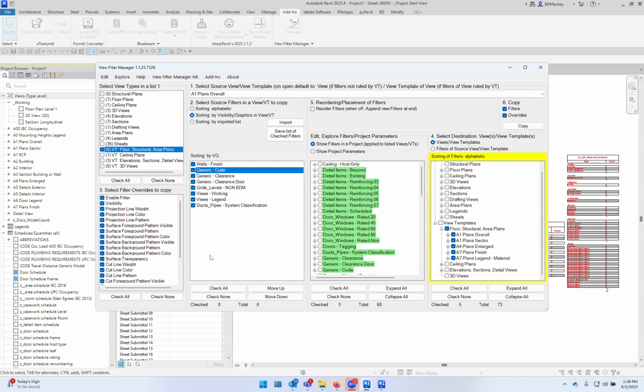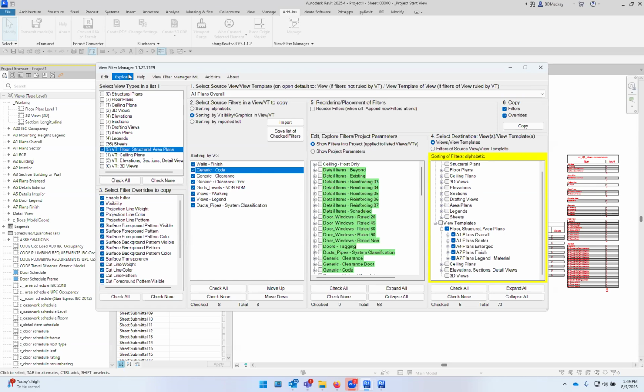How do I have this View Filter Manager for 25 and 26? I actually emailed the guy directly and he sent me a zip file. Beth, if you send me an email, I can forward it to you. He sent me a zip file with the download. It still looks for your licensing and everything, so it's not like you're pirating the software, and then the steps of how to install it. I just emailed him, and he emailed me back within an hour. Aaron emailed him and never heard back, so I just gave Aaron the same thing. Yeah, because the App Store has gotten so convoluted and Autodesk has been such a pain in the ass, most people are like, we're done with the App Store.